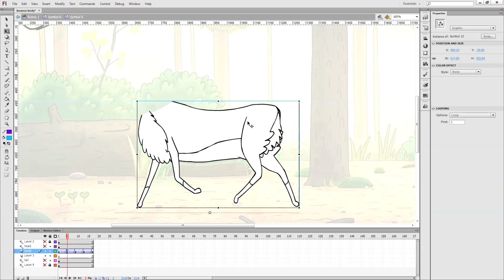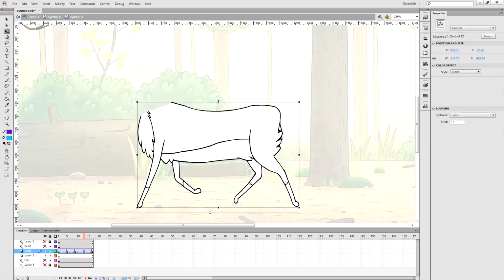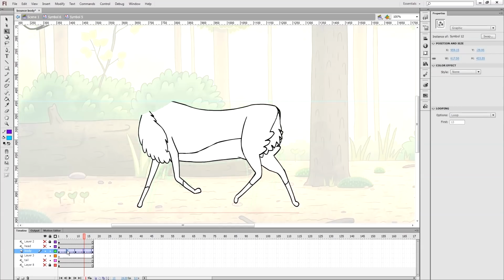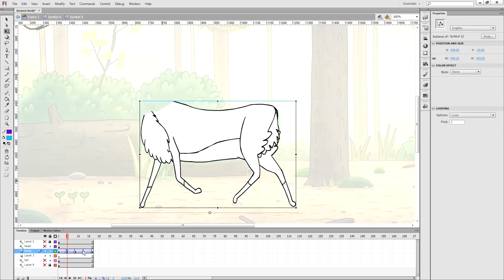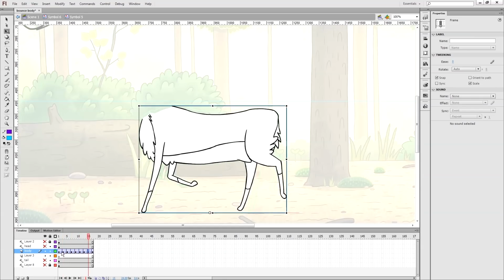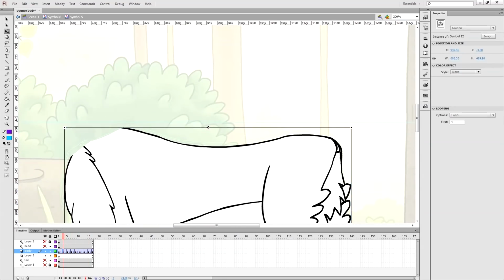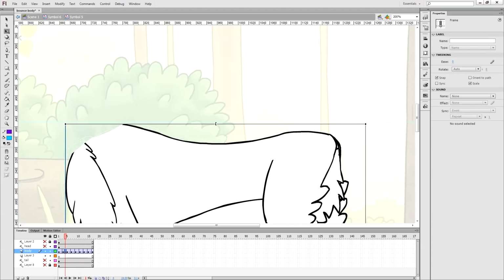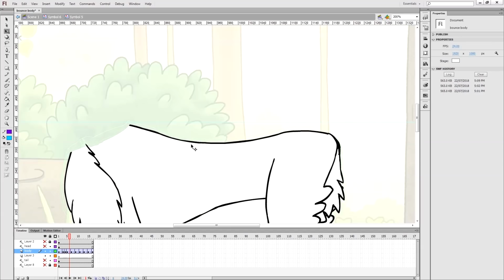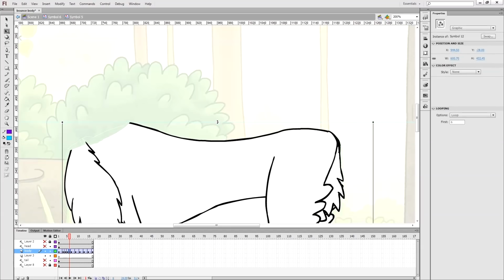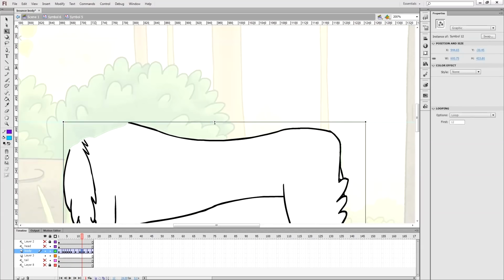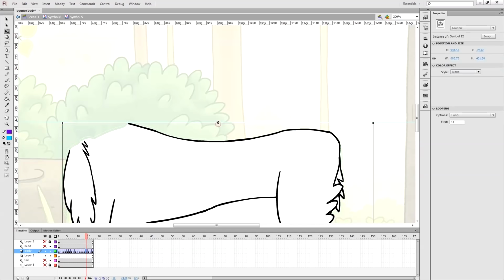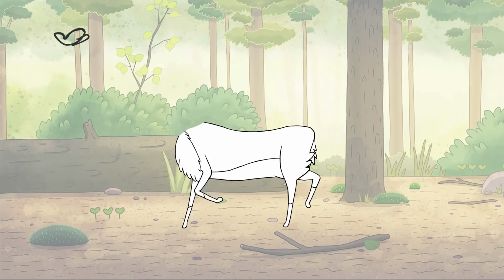when the fox is in the air, with all its legs spread out, it is the furthest up. And when its legs are in the two past poses, it is the furthest down. I then take the first in-betweens and move them up so they are closer to the peak. And do that again to the second in-betweens that approach the peak. You can also achieve this utilizing the easing function in Flash, but it's always good to know how to do it manually. And here's what it looks like.